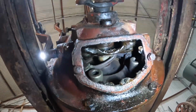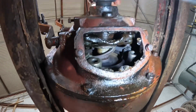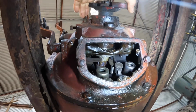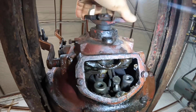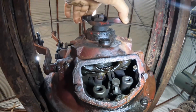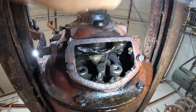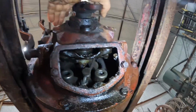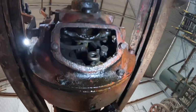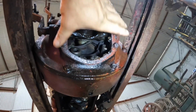Okay, this is actually a little bit of an unusual clutch setup in here, and I haven't seen one quite like this before. We can see a little bit of rust in there. I also know there's a fair bit of wear on the splines from the input shaft. When I turn this, the clutch plate doesn't turn, so there's worn splines in there. It looks like there's some adjustments on the pressure plate. Here are the springs for the pressure plate. So we'll take the bell housing off.